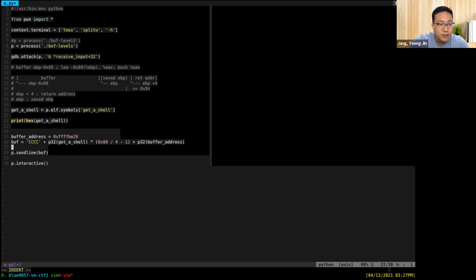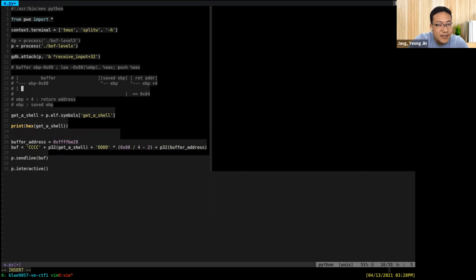Maybe to do it correctly, we can do it something like this: we fill the buffer with CCCC, then the get shell address, then DDDDDDDD, and then the buffer address for the saved EBP.